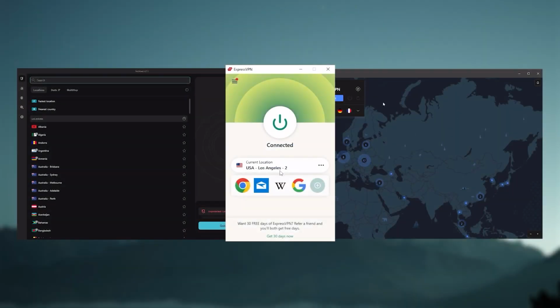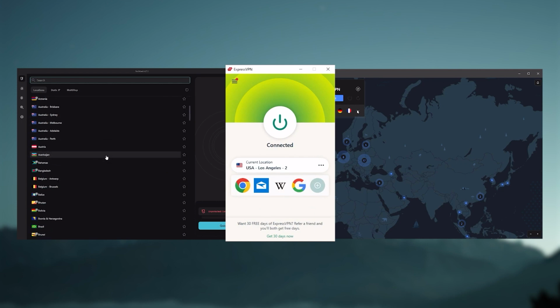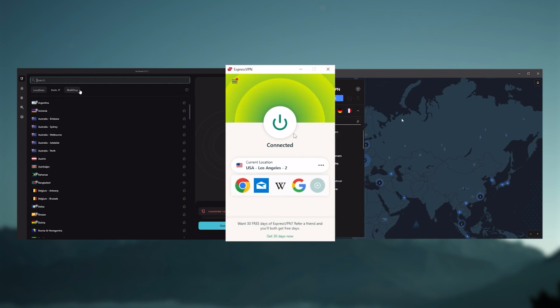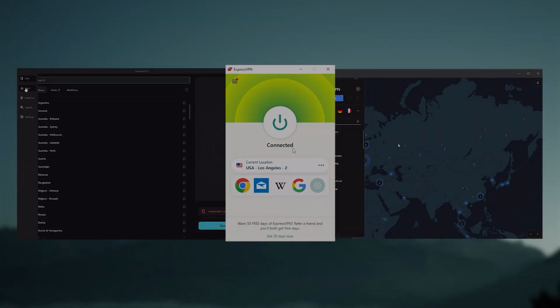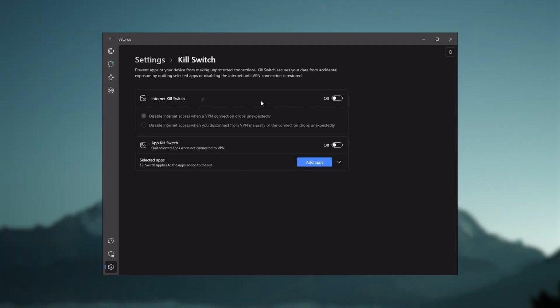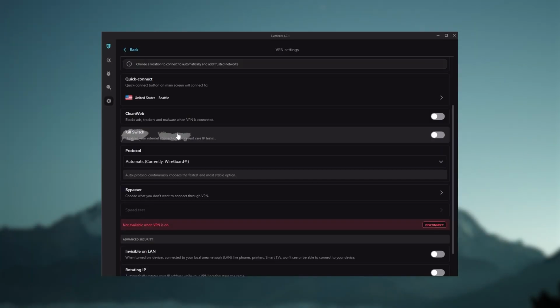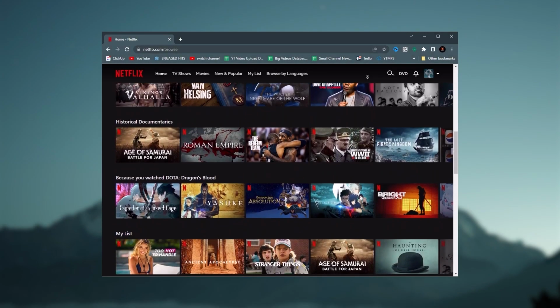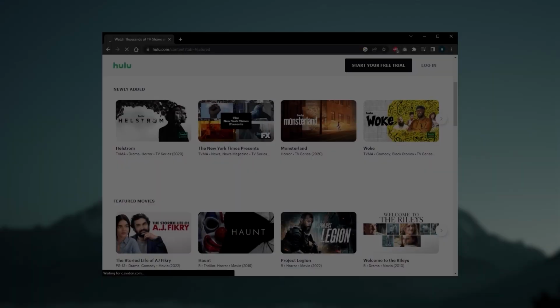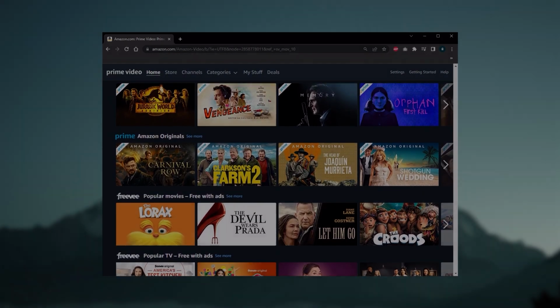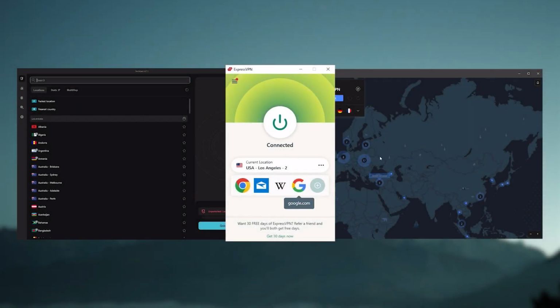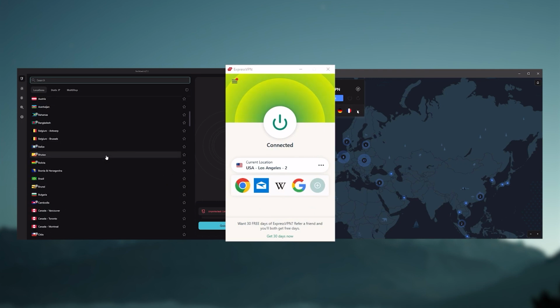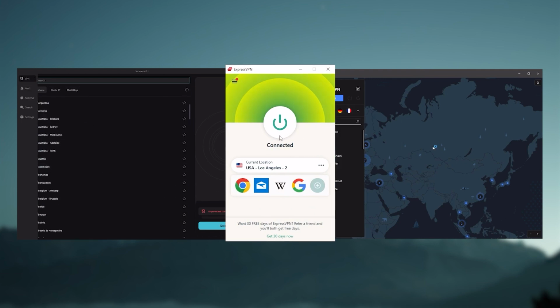And so I've been regularly testing the best and most popular VPNs, and have narrowed it down to Express, Nord, and Surfshark as the best three VPNs overall. Of course, they all vary in budgets and features, yet they all have a kill switch. They're excellent for torrenting, and they all consistently work with streaming services such as Netflix, Hulu, and Amazon Prime Video, and that's why these are my favorite three, but depending on your situation and preferences, one of them may be a better choice for you, and I'll explain why.